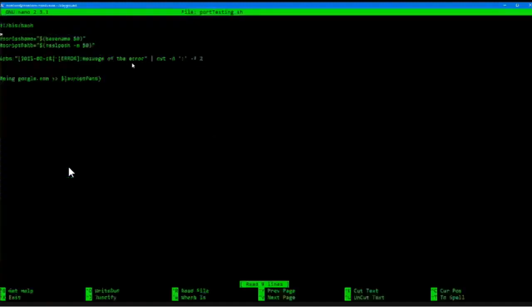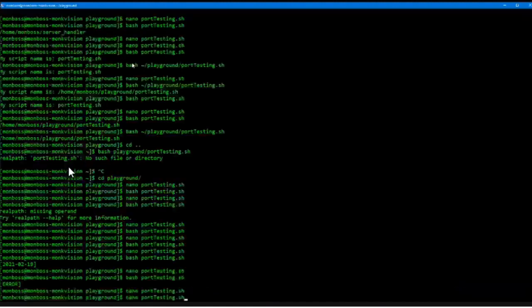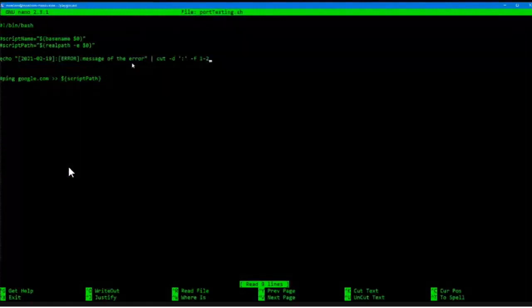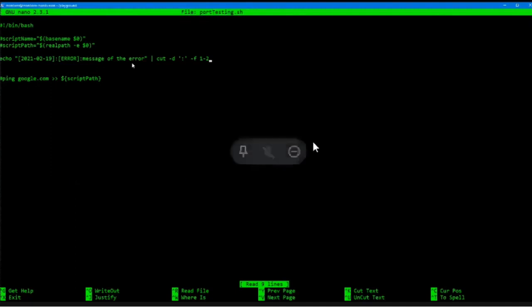And let's say I don't want to select just 1 or 2, I want to select both. I can do this, and it will select both of these fields. So that's the basic use of the cut command. It helps you filter out unnecessary strings. You might have to filter stuff out if you are creating a program that goes through some logs, or if you have to create your own logs but you have a command coming in that's giving you useless jargon.